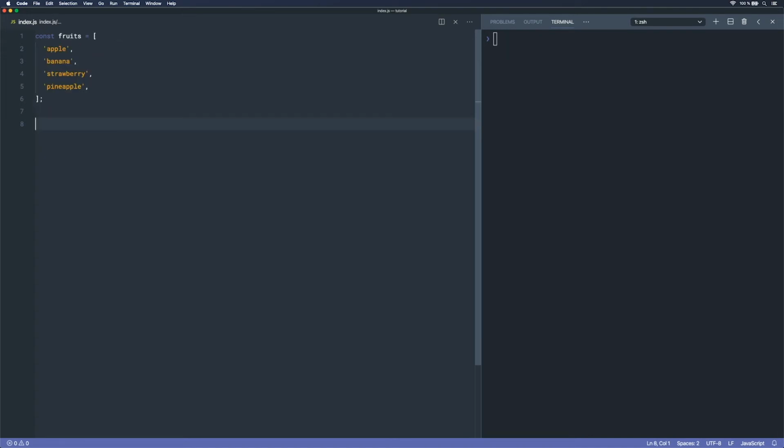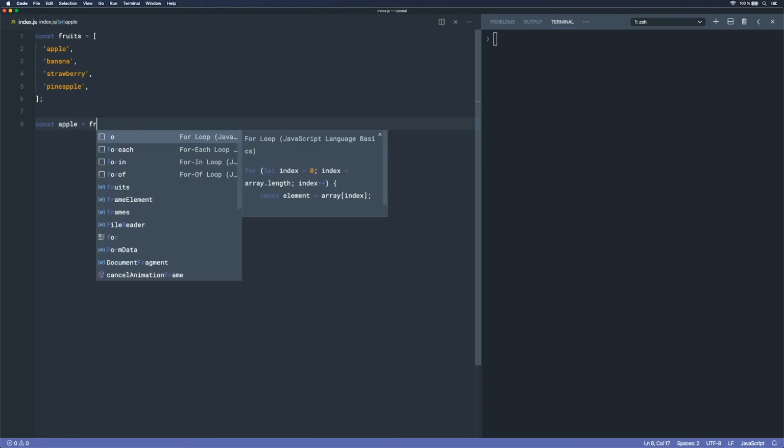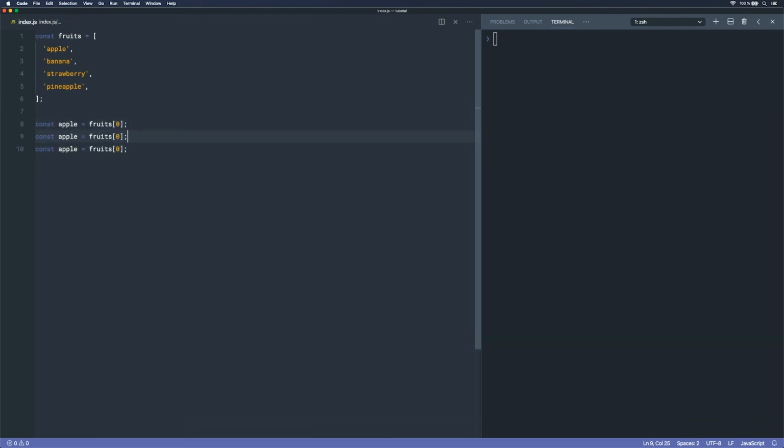Now let's move on to arrays. So here we have an array of fruits. Now if we want apple, banana, and strawberry as their own variables, we can do it like this. And let's try that out. Or we can use destructuring.